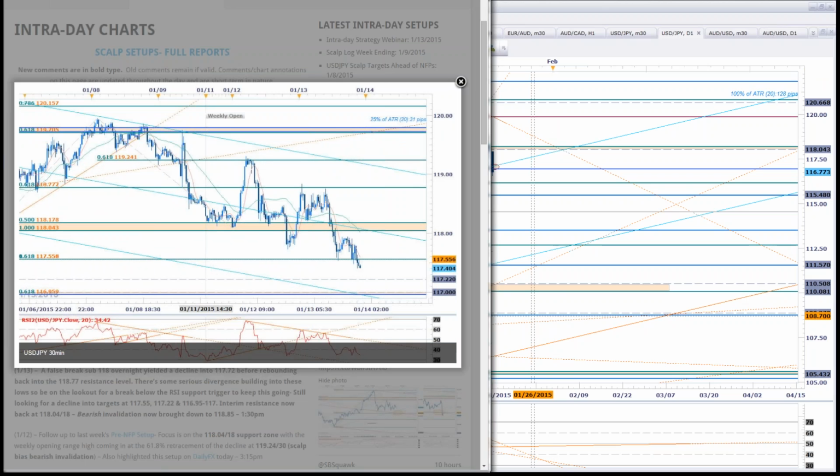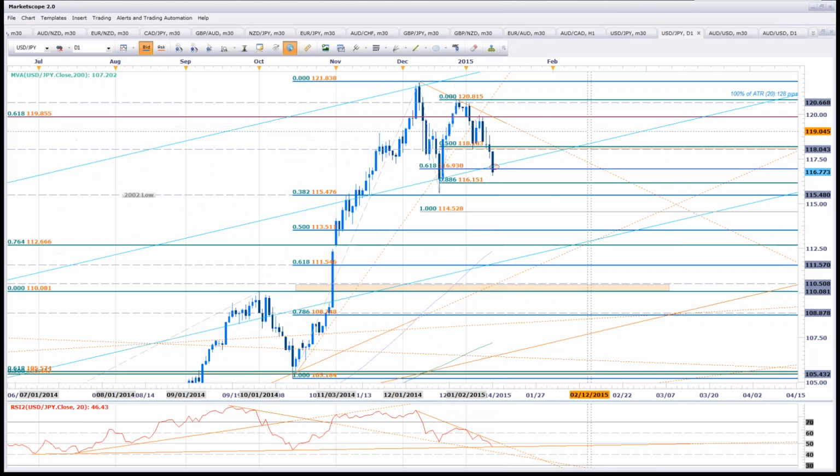Here's what we were looking at yesterday in the webinar. And certainly the break, or the near-term bullish invalidation we were looking for, is 118 to 118.17. We got a false break of that yesterday. We came back and checked the bearish invalidation level, which we had brought down to 118.80. That held. Again, the break there gave you a nice move into 117.55. Subsequent targets were 117.22 and the 117 handle into 116.95. Here's what the live chart looks like for dollar yen.